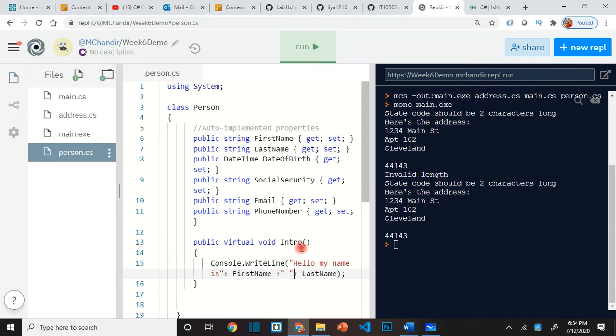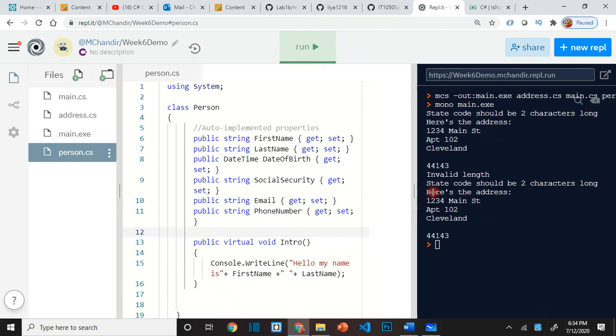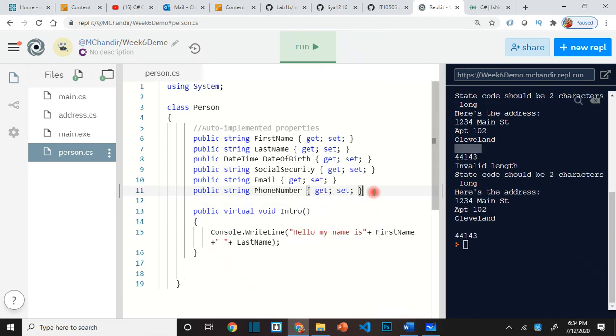What I have here is first name, last name, date of birth, social security, email, phone number. So these are all the fields I have for my person.